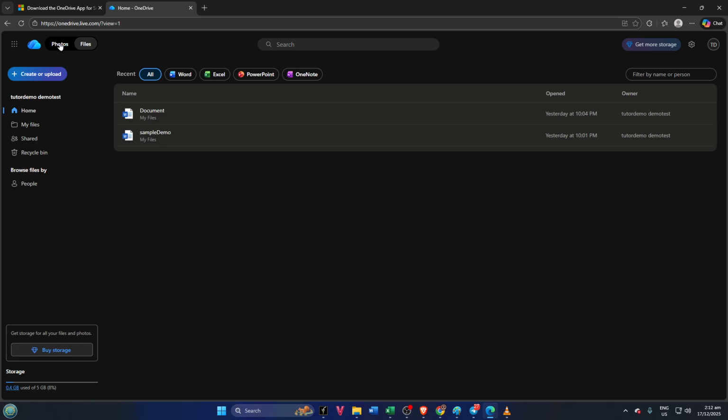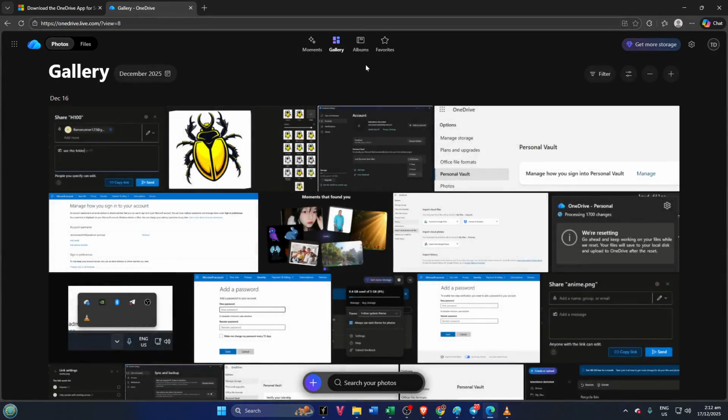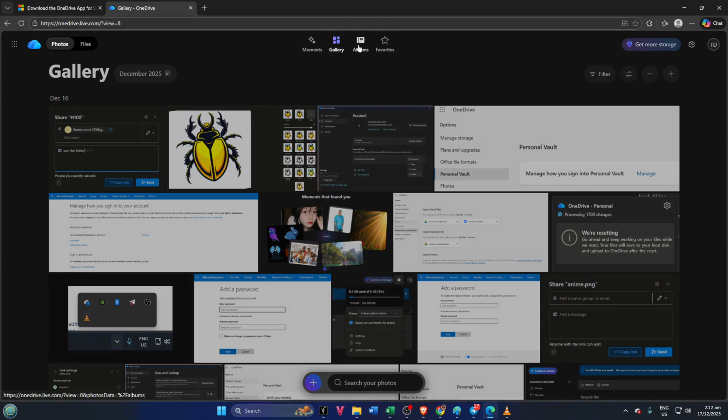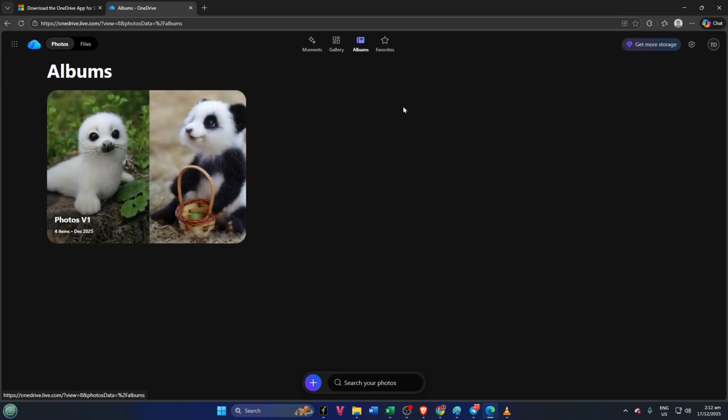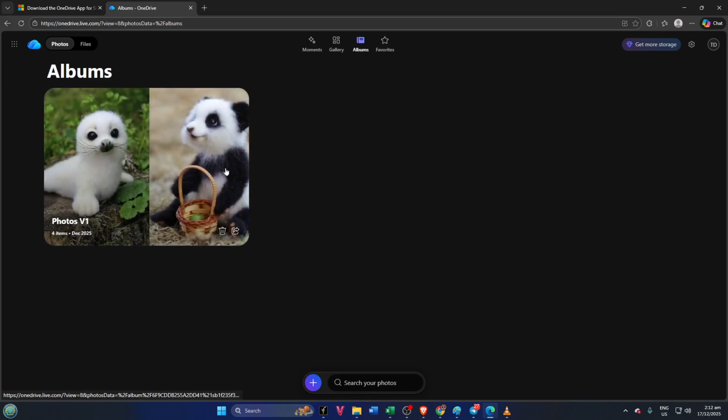There you'll see a tab labeled Photos. Click on that. This is where OneDrive conveniently gathers all your images in one place, making it easy to browse, search, and organize. But we're interested in the albums specifically, so up near the top, you'll find an Albums tab. Go ahead and click on that next. Think of albums as digital photo books you've created, each one separate for birthdays, vacations, work events, and so on. Find the album you'd like to tidy up and click on it to open.